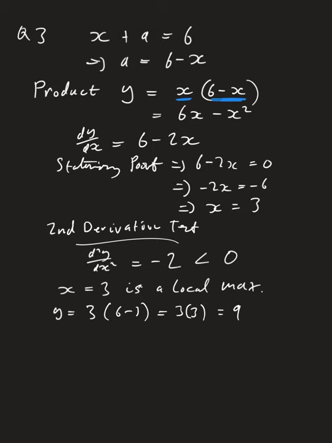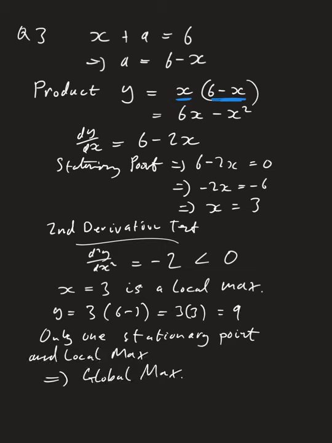Now, we also have that there's only one stationary point. So if there's only one stationary point and it's a local maximum, well, the function can't turn around anywhere to come back up to that maximum, so it must be the greatest value of the function anywhere. So the largest product we can make is 9, and the two numbers that give it are 3 and 3. So the two numbers that add up to 6 and give the largest possible product are 3 and 3. You split it down the middle. Now that's probably not a great surprise to anyone, but this is a proof of that using calculus.